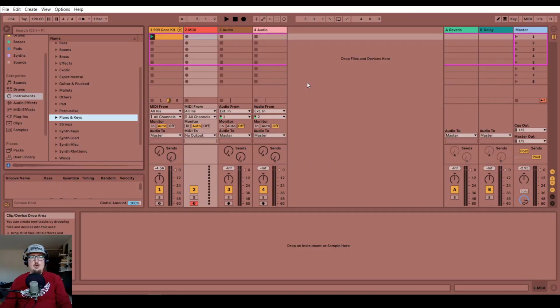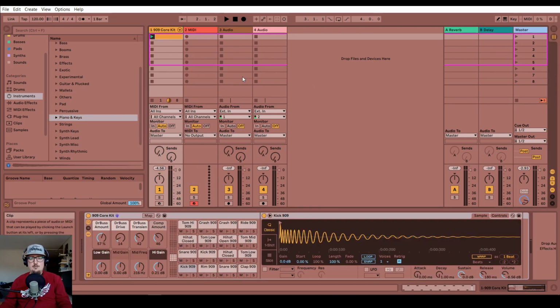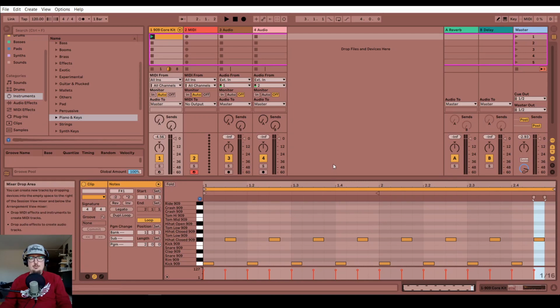Okay, so first off, we're going to make the main chord progression with a piano. So let's go into Ableton and begin. Okay, so now I'm in Ableton, and what I've started off with is just creating the simple drum beat. So we have a drum beat here to begin with, just so that we have something to work off of. This sounds like this. Just a simple disco beat in 120 BPM.